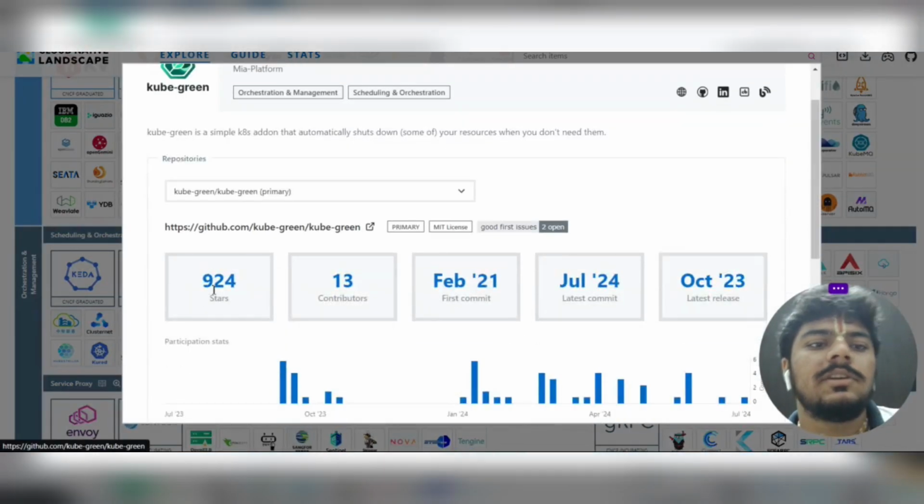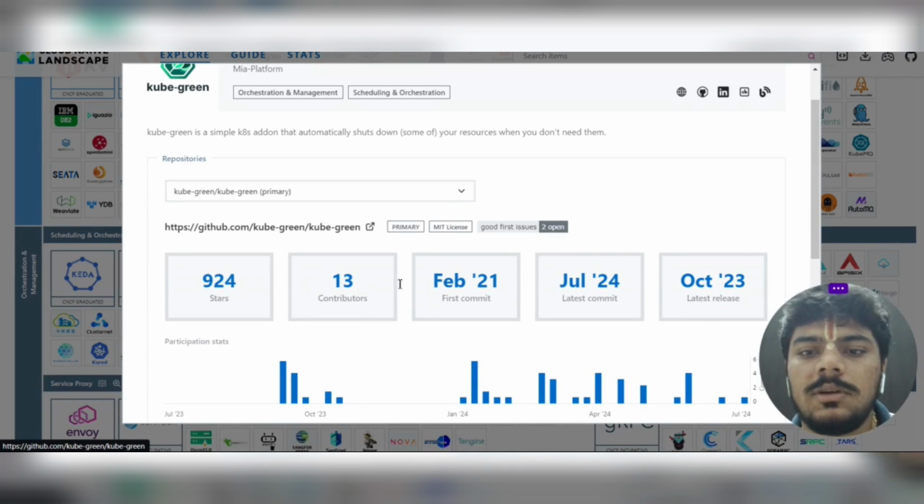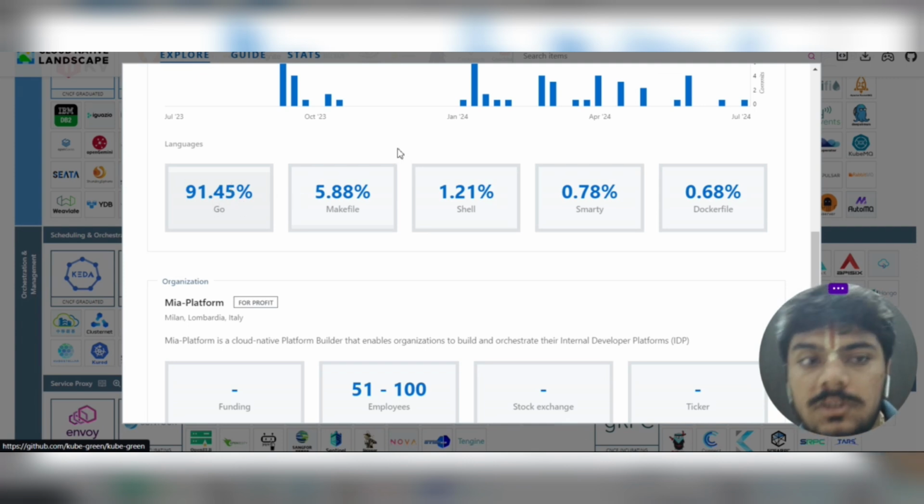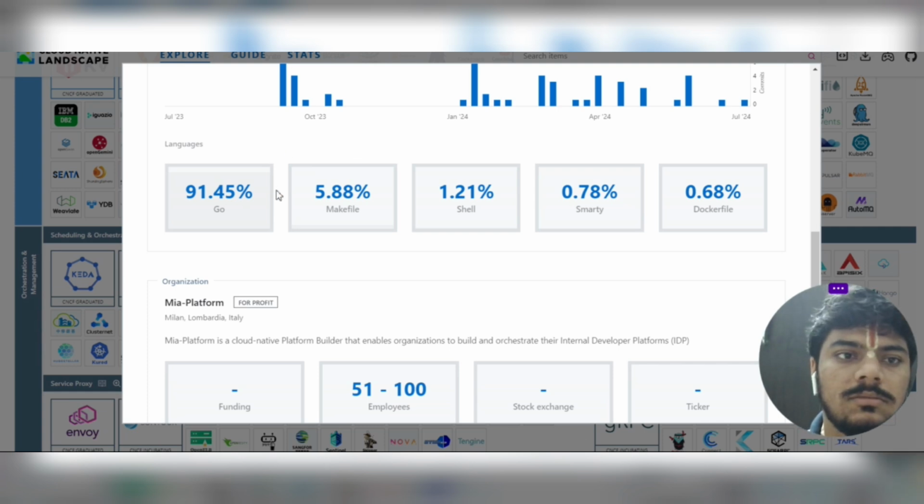We have a repository with 924 stars, contributors, first commit, and everything else you can look at. 91.45% of this whole project uses Golang as its language, so it is a really important language.